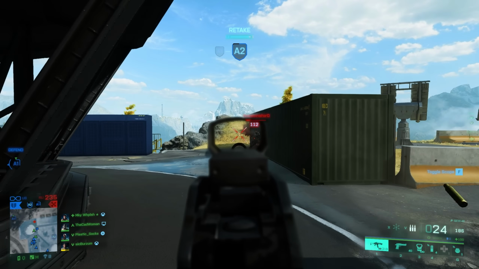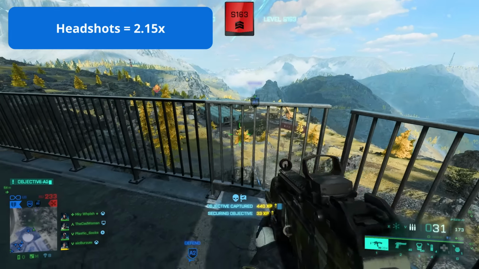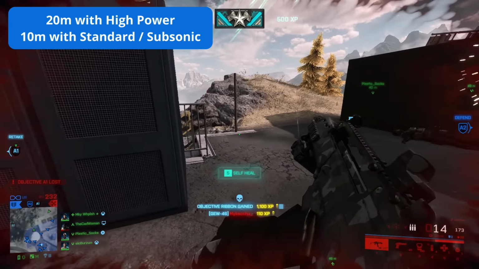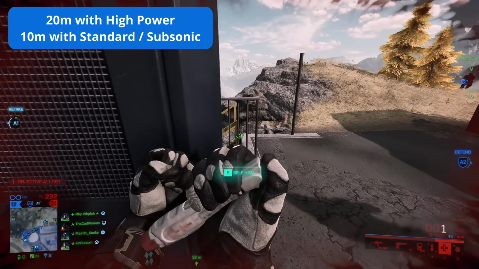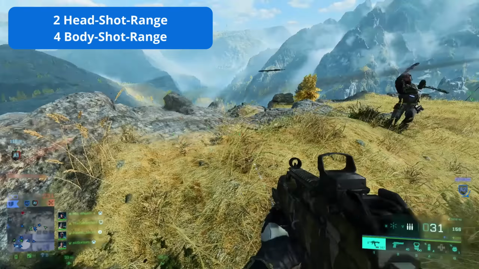The headshot multiplier of the weapon is at 2.15, similar to all other assault rifles, and that means that up to a range of 20 meters with high power and up to 10 meters with the other 2 ammo types, the weapon has a 2-shot headshot and a 4-shot body shot range.